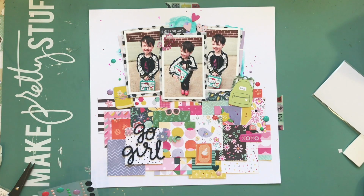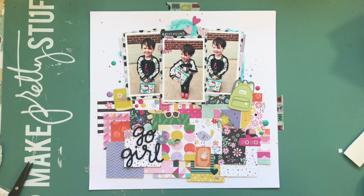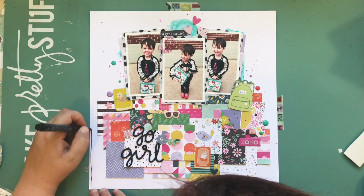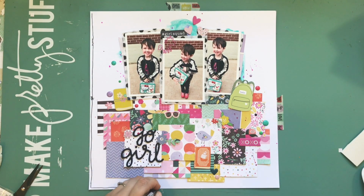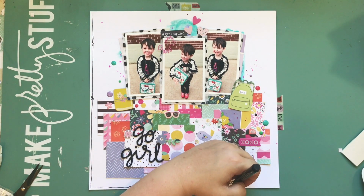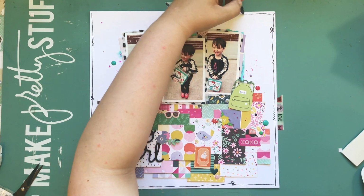I'm going to outline my page with just black marker to give it a look like a doodle kind of line, that type of thing, because I don't feel it's quite finished, but yet at the same time I don't want to add more paper. And I'm just making little squiggles and little bows as I go too, as if it's tied. So I just thought that would end it off perfectly.